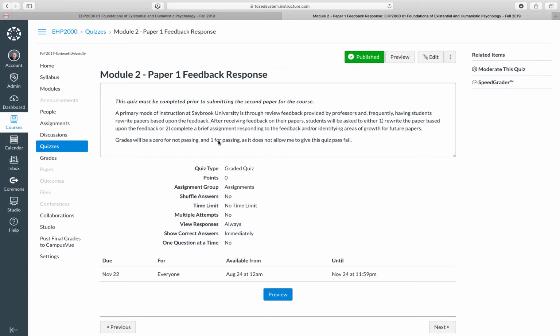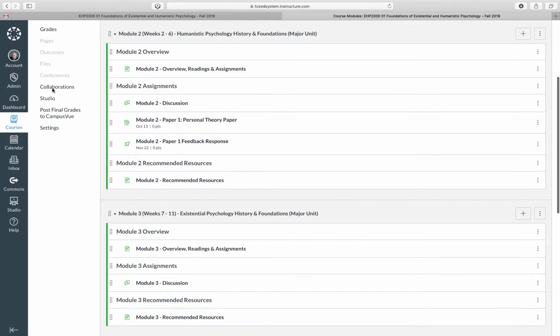But it's very important at Saybrook to be reading through the feedback on all the papers. This assignment allows you to do it fairly easily and make that improvement, because one of the requirements as well is that you're using feedback to make improvements. So if in your second paper you're making the same mistakes that you made on your first paper and I provided feedback on, I'm going to return that paper to you as soon as I notice that you're not using the feedback, and remind you to go back through the feedback from the first paper, incorporate it, and then resubmit. If I see that you haven't adequately used that feedback, I won't finish grading the paper. I will just return it right away, because that is your responsibility.